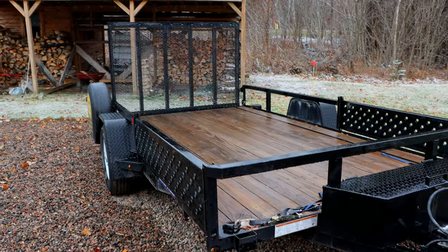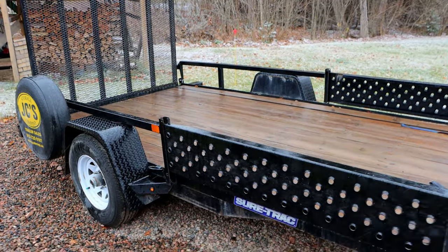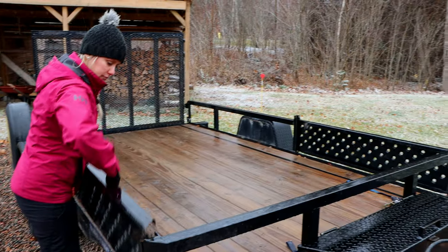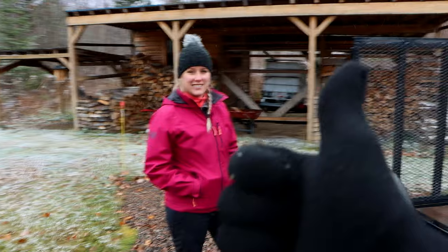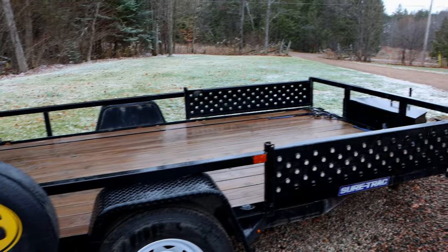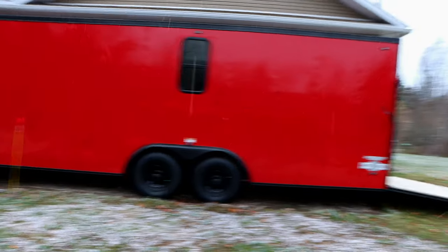So after our first enclosed trailer wasn't big enough to have our quads, we got this one — actually the same size as the one we couldn't fit our quads in, but what it can do is side load. These ramps just come out and allow you to side load on the front. We had Cass's Kodiak here and my quad back there. The ramp actually folds all the way down and all the way back, so you can fit a significant amount of stuff in this. The reason why we hate it: one, camping; and two, when you're traveling in the winter, by the time you get anywhere it's an absolute gong show. Your brand new, fresh, clean quads are just getting snow covered and iced up. It was just a hassle. This is where we want to be, and that's why we got it.